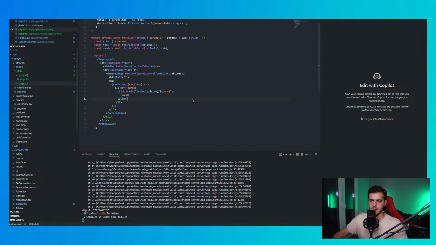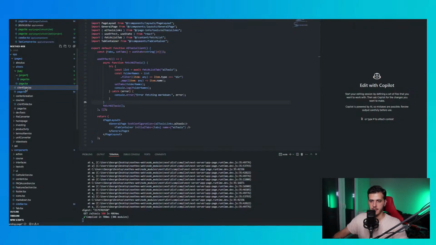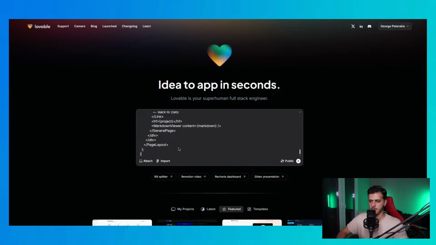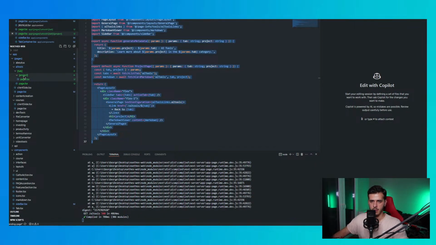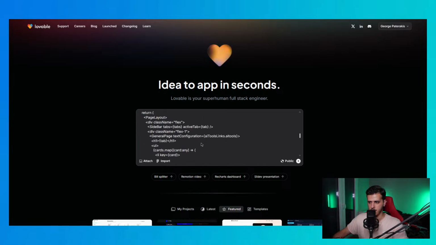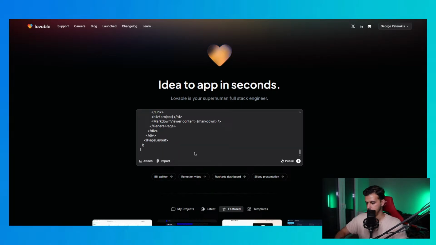Fuck. Well, this is going to be completely hard. This is not going to be an easy problem to solve. Hopefully Lovable, that is optimized for these kind of things, can solve the problem. But I'm not very confident.